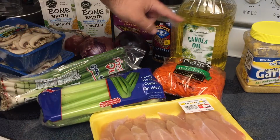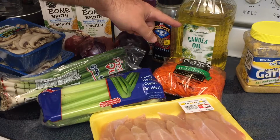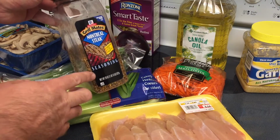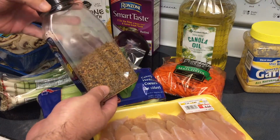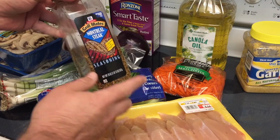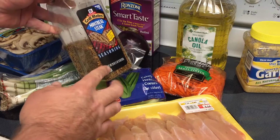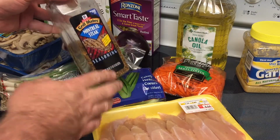I'm using canola oil. This is just to coat the pan to help start the chicken going. You could use plain vegetable or even olive also. This is Montreal steak seasoning. It's basically just salt, pepper, garlic, a little bit of paprika, but it's in an absolutely perfect blend for cooking this kind of stuff. This is what we're going to season the soup with. We're going to be using up front about a 1/4 cup and then the rest at the end to taste.